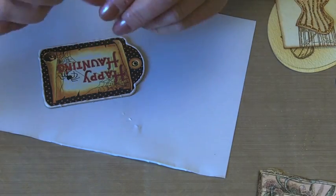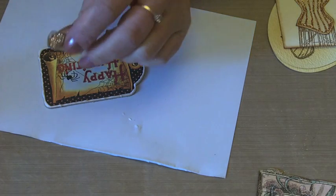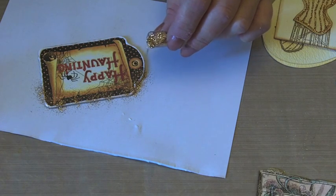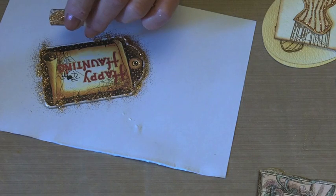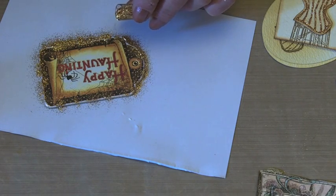They come in tiny little vials, so I'm just going to take the top off. That's easier said than done because I don't want the glitter to go everywhere. I'll just ease the top off. It's not coming off. Right, here we go. And then I'm just very lightly going to sprinkle the glitter over the top of the tag. Let's go this way. And doing this gives you a solid glittered border all the way around the edge.